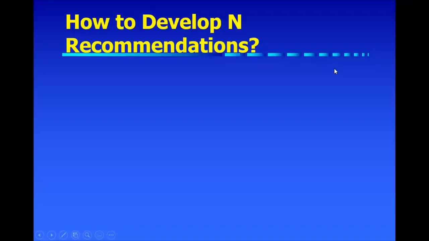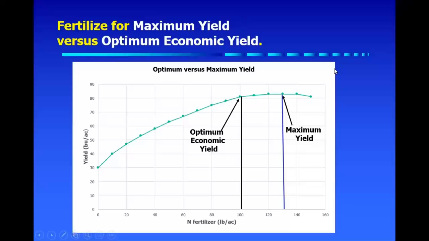Now, let's actually look at N, P, K, and S and look at how I would actually develop recommendations. So we'll start off with nitrogen. That is often the most important fertilizer we're using for cereal and oilseed crops. And one of the ways I like to look and develop fertilizer recommendations is look at fertilizer response curves that have been done previously. This just is a generic one that I put together.